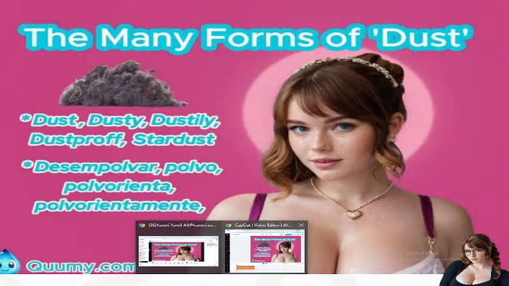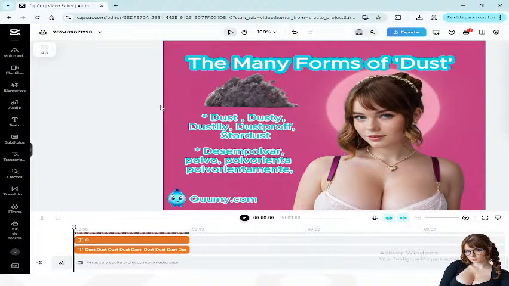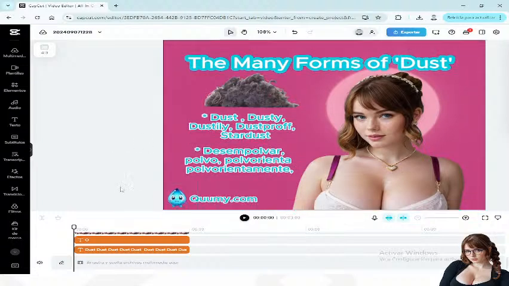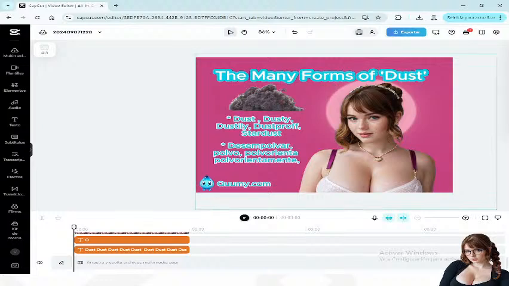So I am using the tool CapCut to create the content at the same time to teach us the common uses of the verb dust, or the word dust in general, because we will have different examples of each one.